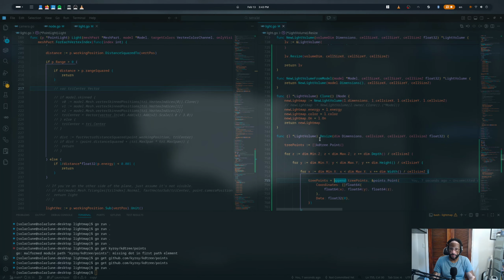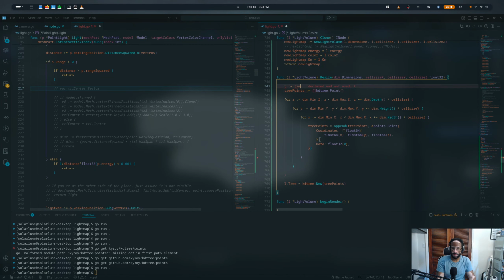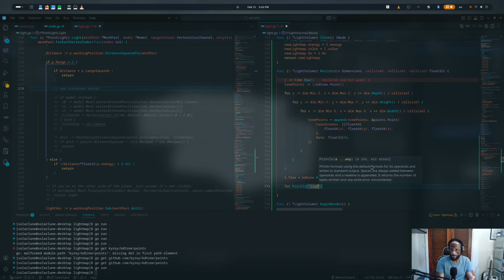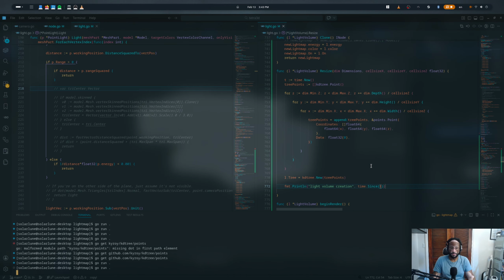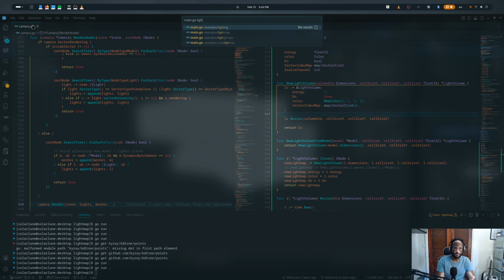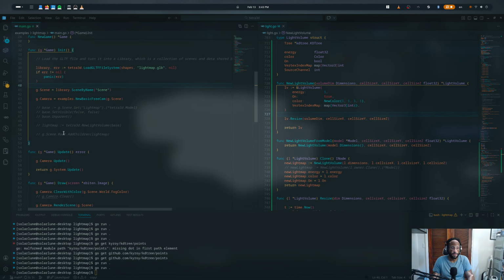Okay, let's see if this works. Oh, we aren't creating. Yeah. Okay, so we have the light map.